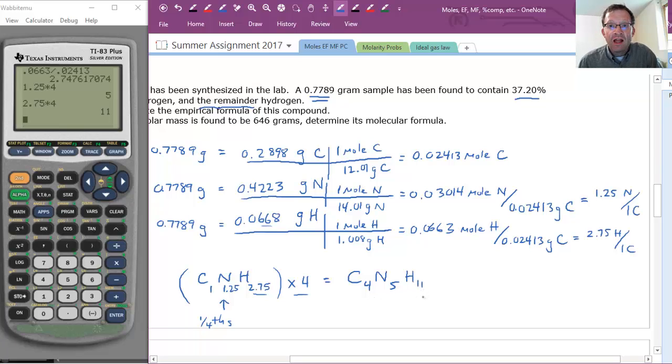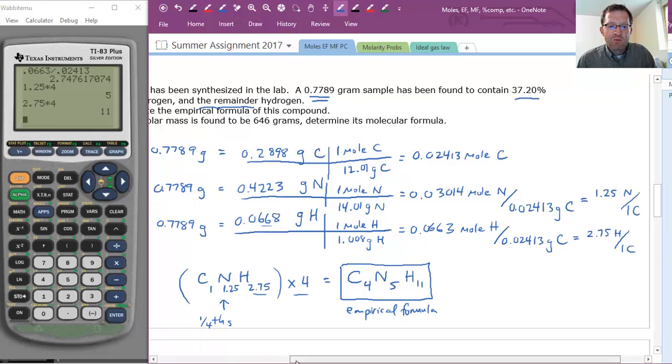Now 4 to 5 to 11 is whole numbers. 4 to 5 to 11 is simplified down. You can't simplify it any further because you have 2 odds in there and you can't reduce those. So this is an appropriate empirical formula. And I can go ahead and label it as such. Now here's the deal. Keep in mind that ratio that we didn't like a moment ago, the 1 to 1.25 to 2.75 ratio, it's still there, right? We just took everything times 4 to get it to whole numbers because an empirical formula has to be in whole numbers, simplest whole number ratio, all right?